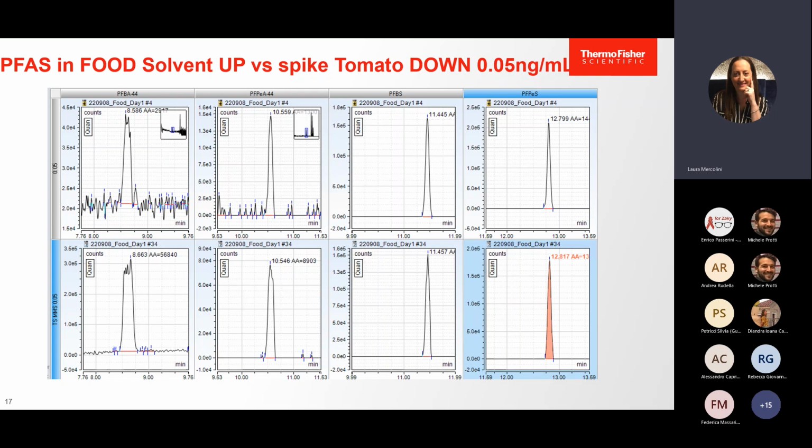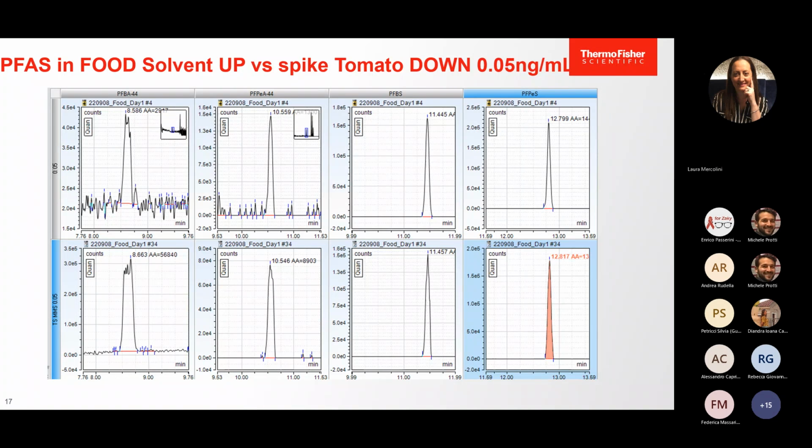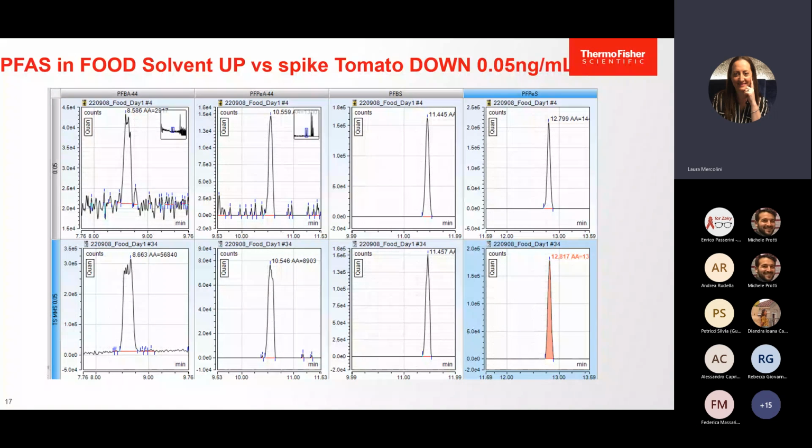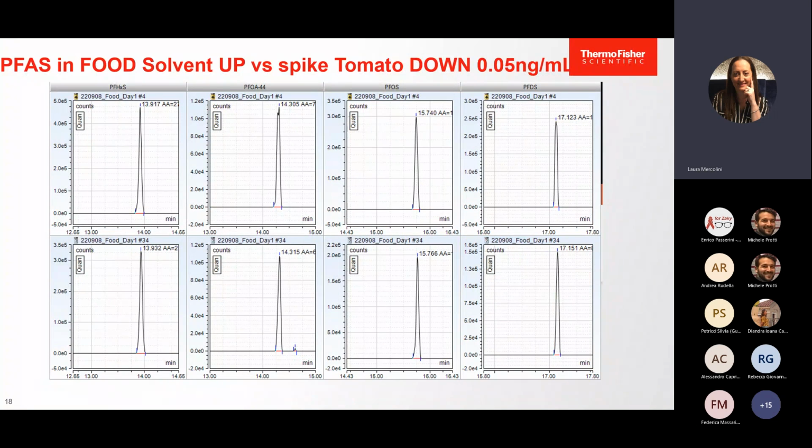That is not the easiest matrix ever. It's acidic, so among the fruits and vegetables it is not the easiest one. And you see that taking the exact mass in full scan, it's just an analysis in full scan in this case, because the Food and Drug Administration level is quite high compared to the levels that are requested from the EU regulation, and even more in the Nordics.